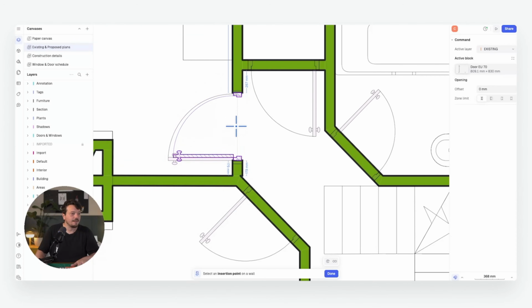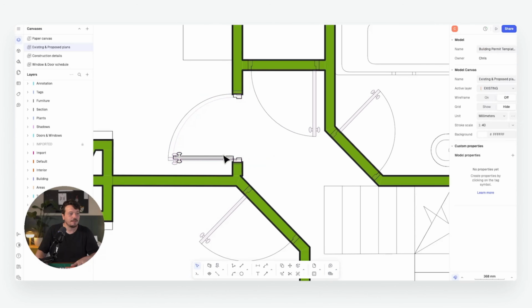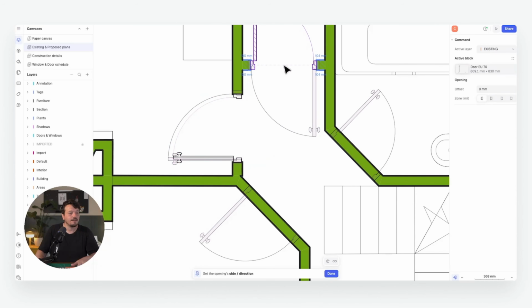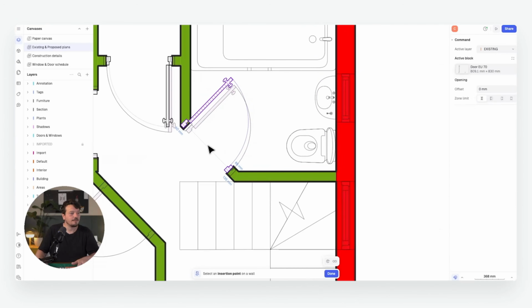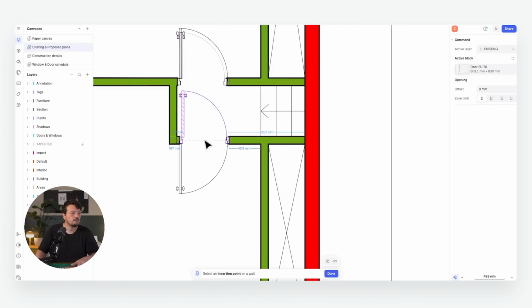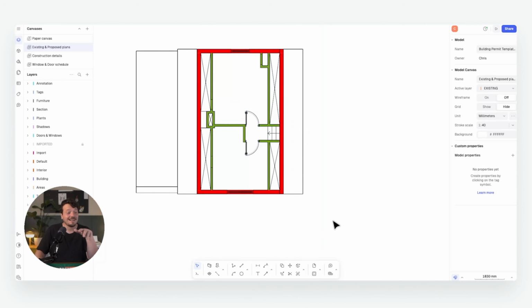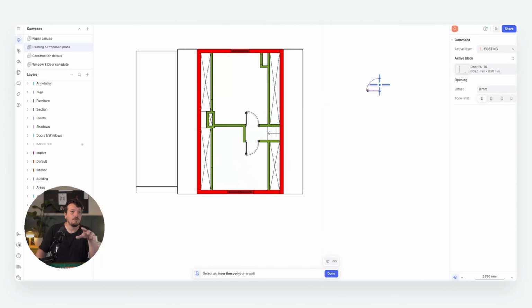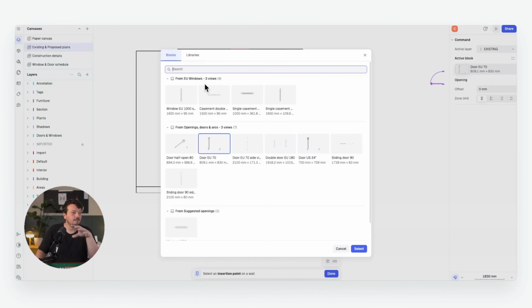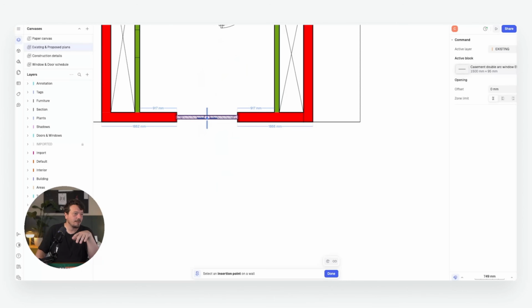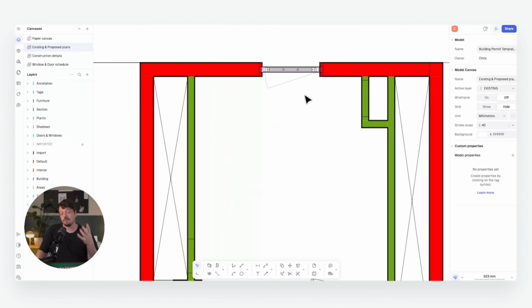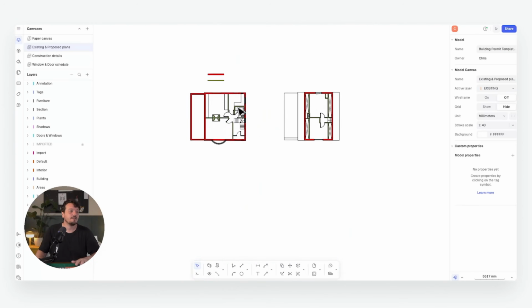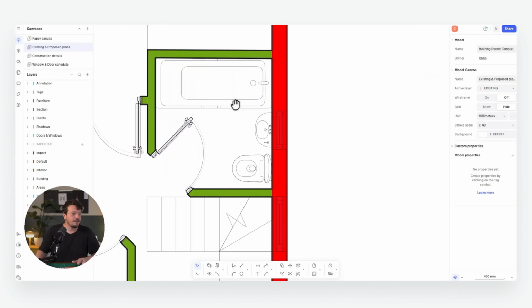And you can see here that it will automatically host within the door. And then once we click, we can then change the direction as we see fit. And again, I can use the spacebar command. And it works exactly the same way with the windows. So again, we can go to opening, we can click on our active block, we can select a casement window, for example, and we can place that in. So we can alter the block, we can change its position to make it accurate to our survey information.